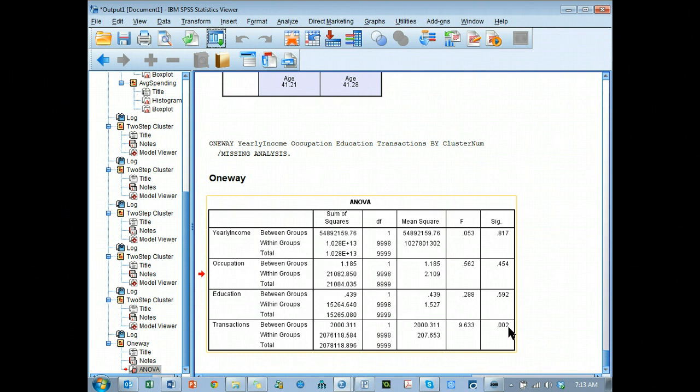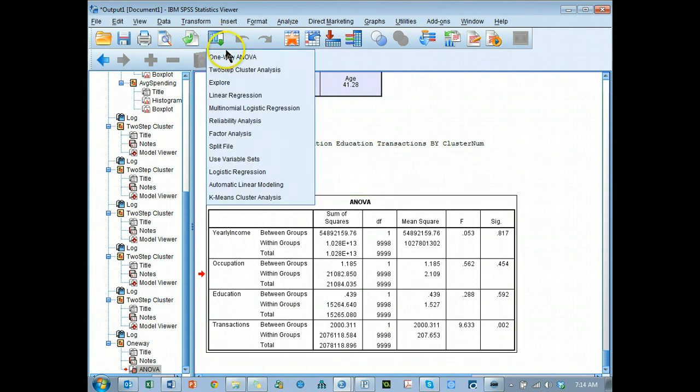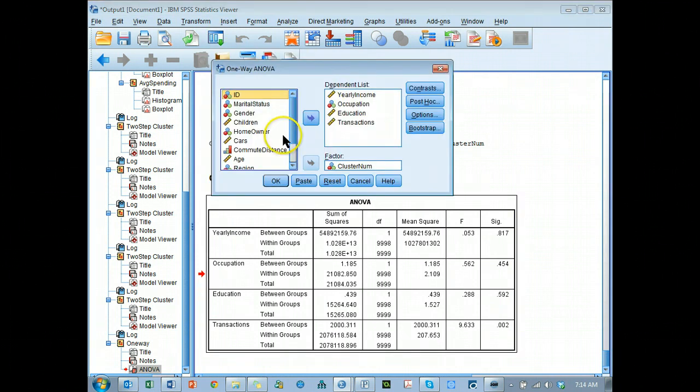But you can see how, thinking outside of this example, if you had meaningful clusters and you wanted to compare them in terms of number of times they'd come into the store, it'd be interesting to know if there were differences between males or females. You could just use males or females if you wanted. In fact, let's do something like that. I'm going to go to one-way ANOVA again, take out cluster number, and just use gender or occupation. Let's start with gender. Gender is easy. Hit OK.